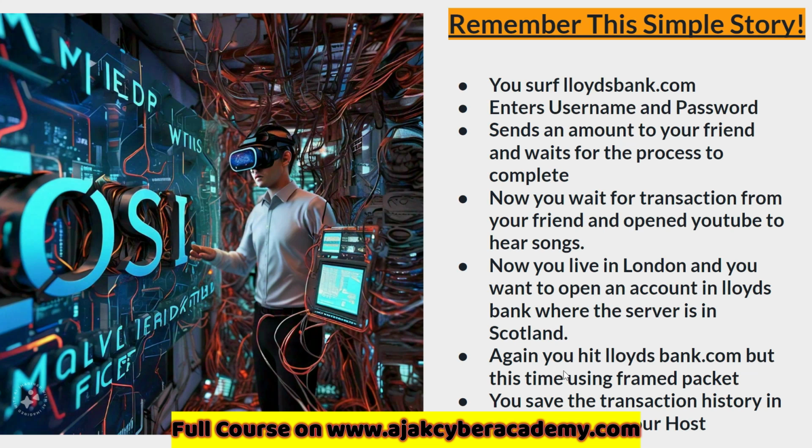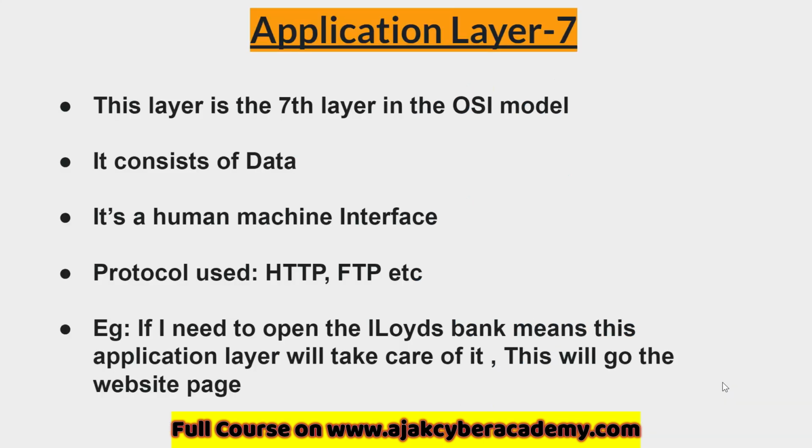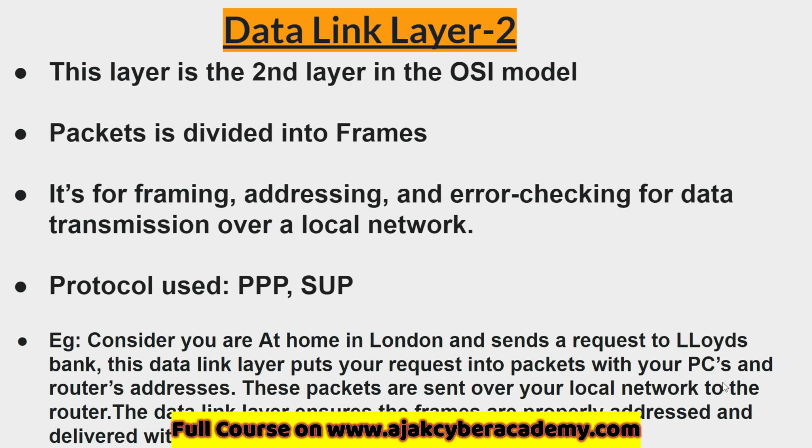You could see over here, now again you hit lloydsbank.com, but this time using a framed packet. I'll explain why. Now consider you have 4 hosts connected to your local area network. Your host A sends a request to lloydsbank.com. What happens here is, your packet is divided into frames. In this specific frame, you will have your IP address.